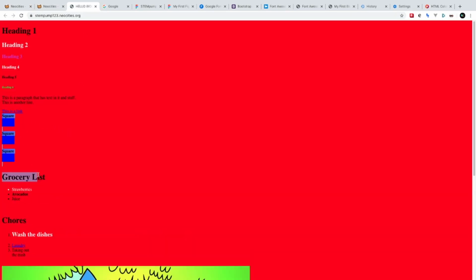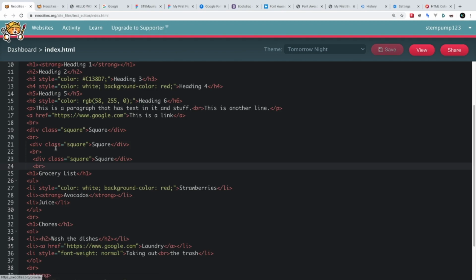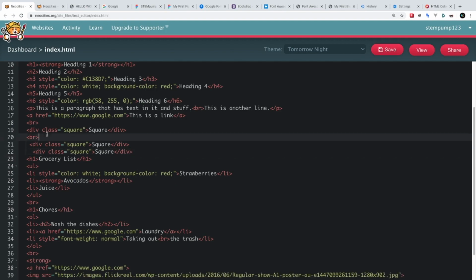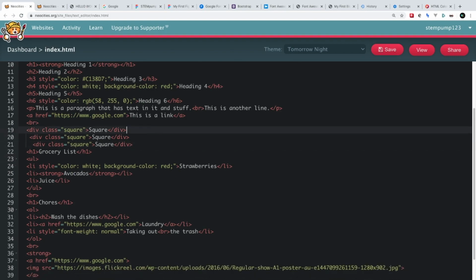I have 3 squares now. But I want to give some space for my item inside of these squares. So then we're going to actually mess with something called margins and padding. So right here, you have all our BRs. But we don't really like messing with BRs. BRs are kind of annoying because I have to write them so many times. Well, there's a way to get the exact same result while doing this.